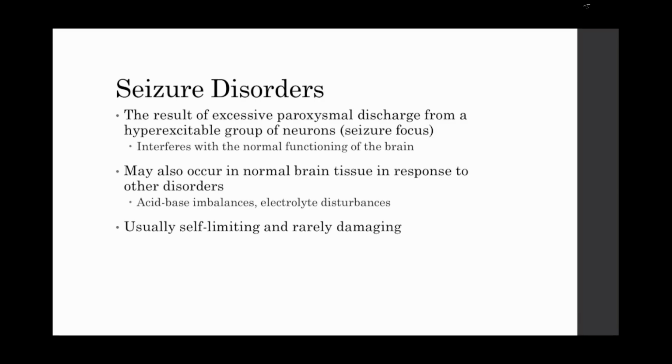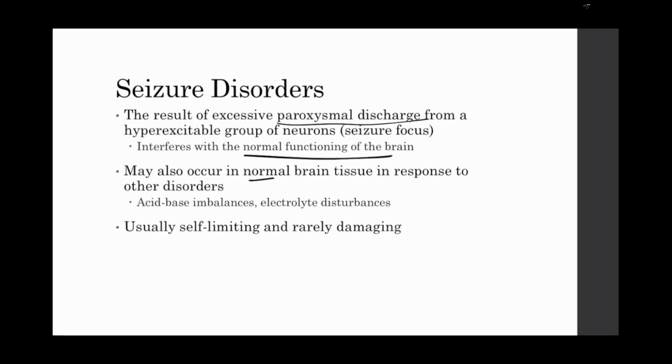Okay, so seizure disorders. We went through the syncopal stuff. Now let's talk about the seizure stuff with the neuro. Paroxysmal discharge from a hyperexcitable group, just like PVCs are an irritable part of the heart. They send off weird signals and you get weird heartbeats. It interferes with the normal functioning of the brain. They can't do things while they're in seizure-like activity. If they keep having recurrent seizures, they may have issues like developmental delays, especially in children, with all the seizure activity.